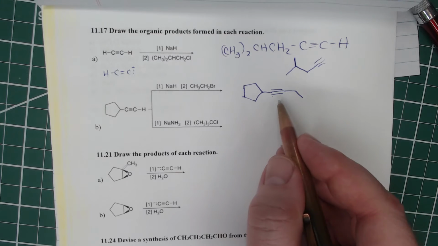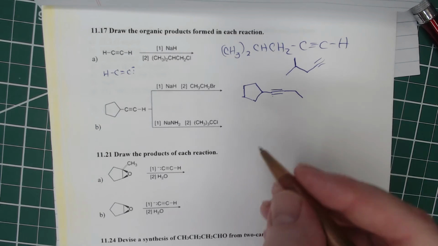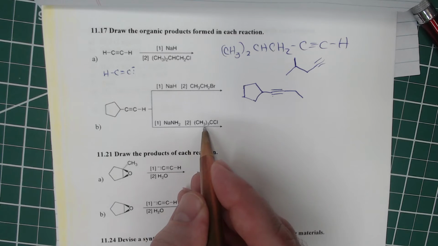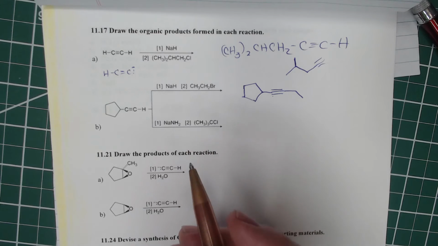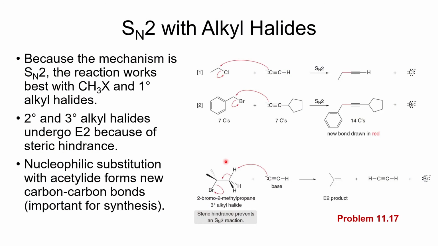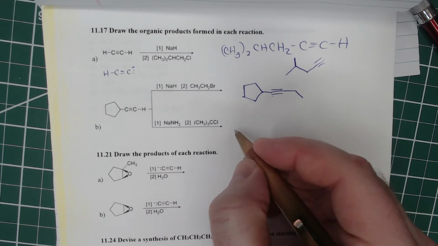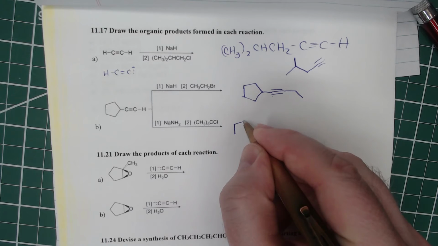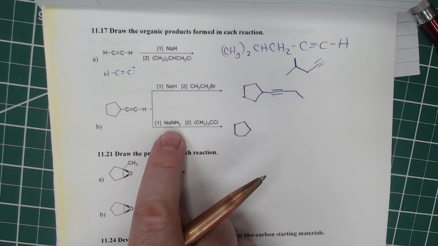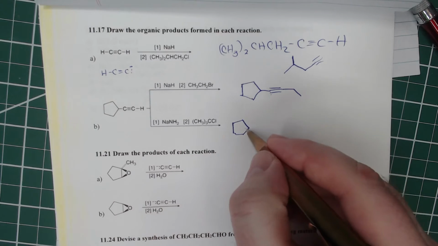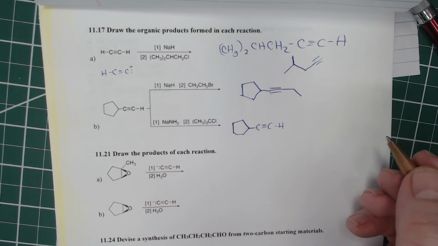All right. Alternatively, you could just draw this with the letters in there and do a condensed type structure. If we attempt to do it with this, this is a tertiary alkyl halide, as we saw on that previous page. Tertiary alkyl halides will end up doing an elimination reaction, and so we will regenerate our acid, right? So we deprotonate this with a strong base, and then we deprotonate this with our other strong base that we had made, and so we will have this compound back.